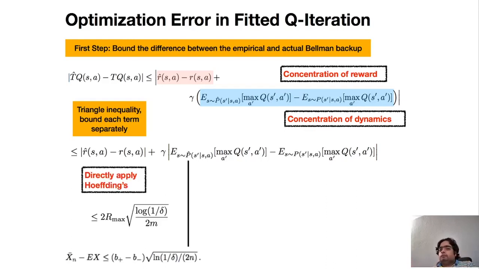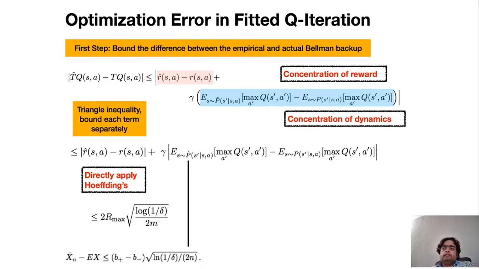The first part, the reward function, is the most straightforward, because if you imagine r hat is the mean of different reward measurements r(s,a) at a state-action pair s, a, we can directly apply Hoeffding's inequality. We can say that with high probability, 1 minus delta or more, r hat(s,a) minus r(s,a) is less than the bound on the reward, which is 2 times R max, because we assume the rewards are between negative R max and R max, times the square root of log of 1 over delta, which comes in because we are talking about a high probability guarantee, divided by twice the number of samples m that you queried the reward function for at s, a. So that's a high probability upper bound on r hat minus r.